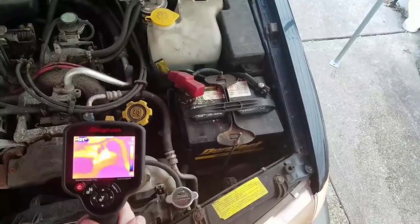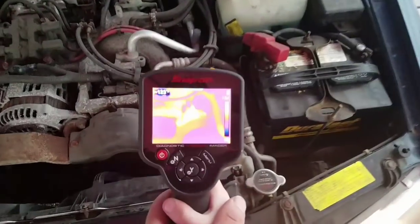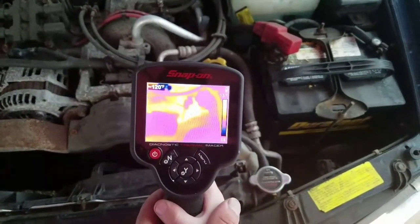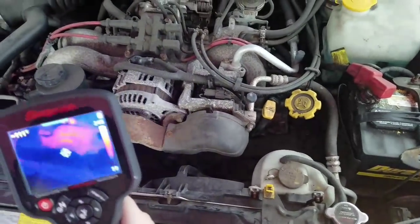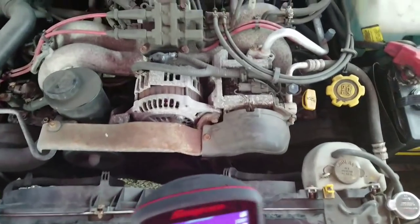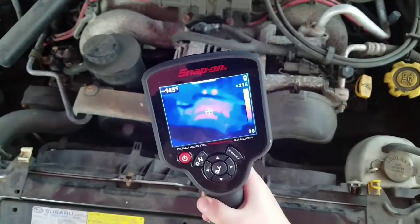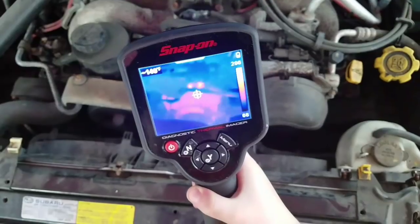And down there, what's that temperature reading all the way up there? That is at the top. About 136 and 37. Okay, so now if we move our way over, let's go near the top of that alternator. Remember, we just started this, but we gotta put it out here so we can see it, okay? Let's see what the alternator is. It's about 300.